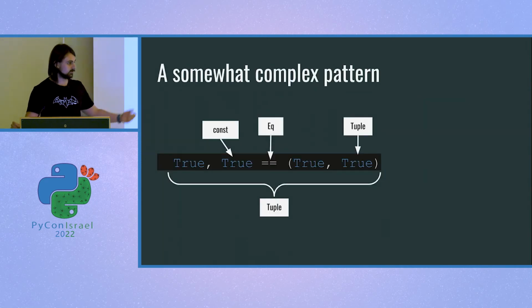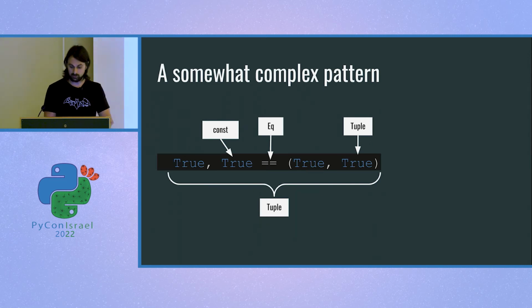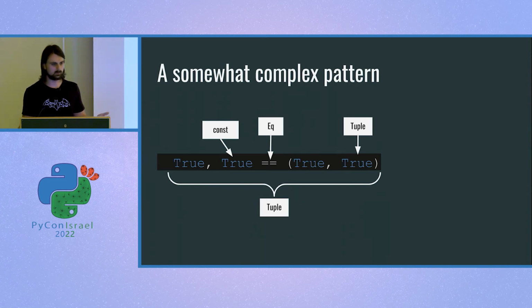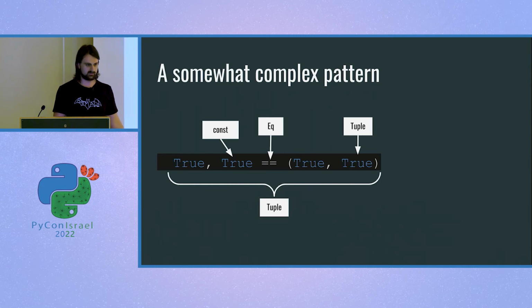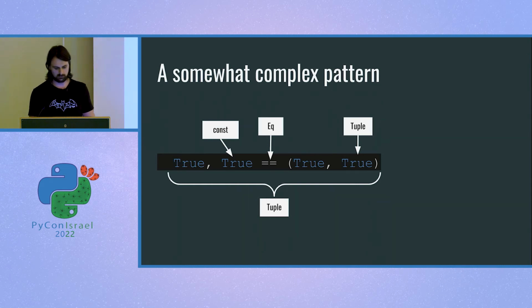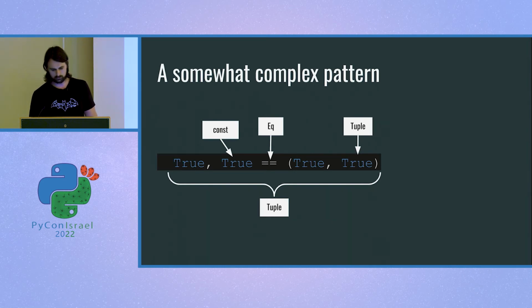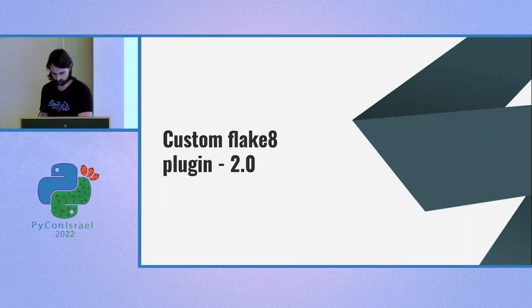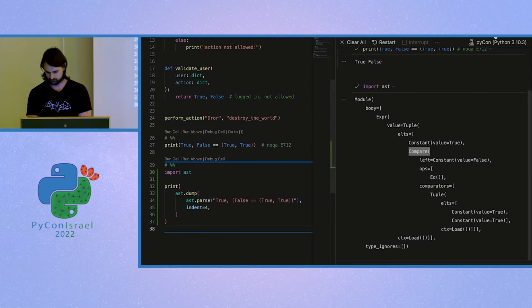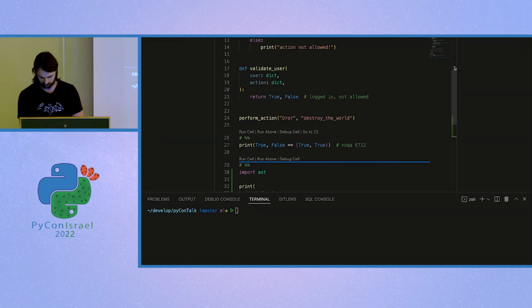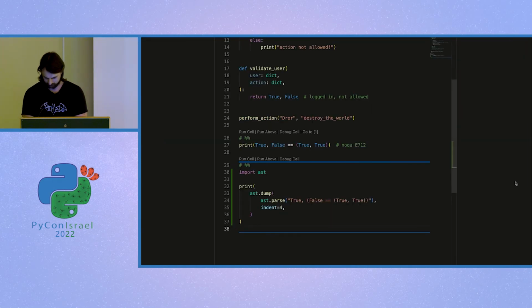So wouldn't you know it, in the previous example, we are trying to find a complex pattern within a complex data set. The complex data set being the abstract syntax tree, which is my entire code base. And the complex pattern is a const value equal to a tuple, which will never end well for us. So we want to find that specific pattern in that specific data set, which is my code. So let's go and implement it right now. And hopefully I will not mess this up because I'm live coding this.